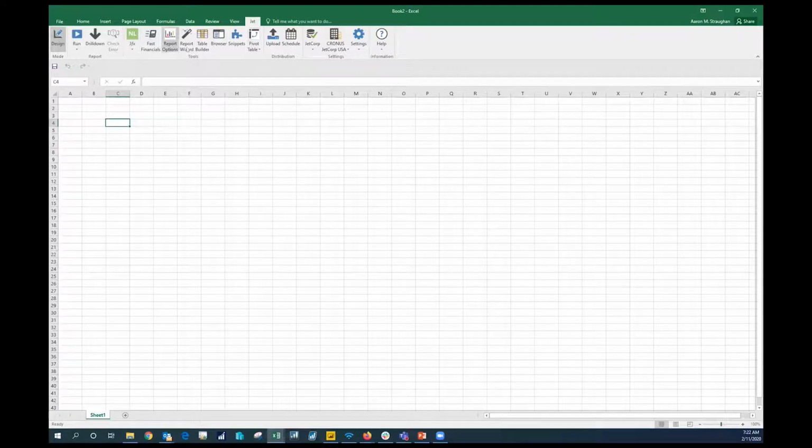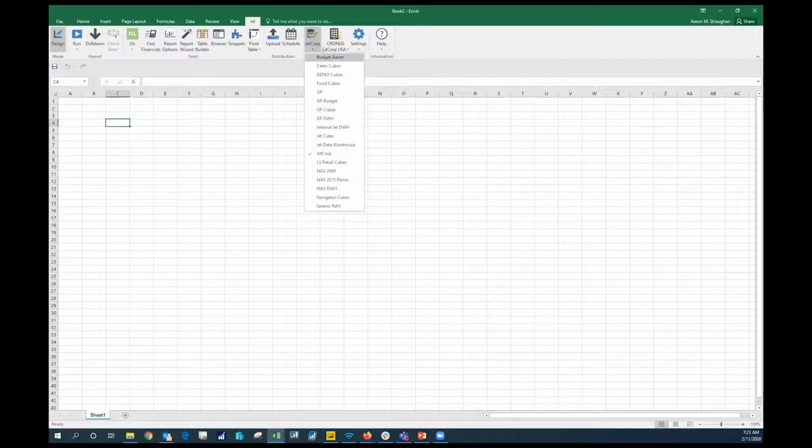All these tools here are different ways you can essentially tell JET what data you want to pull from your database and what format you want that data returned in. So you can design reports to look the way you want them to, include the data you want, and be presented how you want. We can upload reports to the web portal. We can schedule automated distribution of these reports. So if you want financial packets going out at the start of each week or each month, you can set that to automatically distribute, saving you time and effort and making sure those reports are in the hands of those users when they need to be.